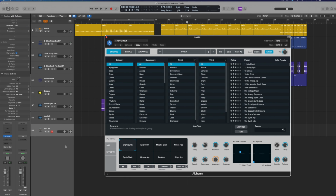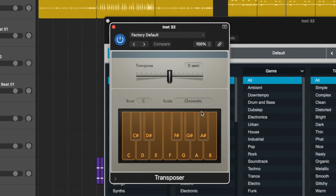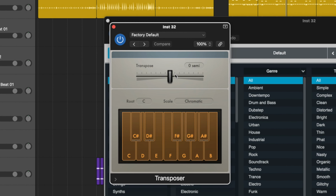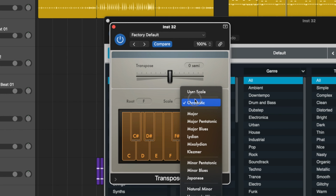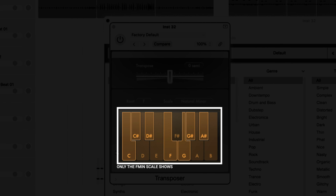Check this out. So the thing I want to show you is if we go into MIDI effects over here on the Alchemy channel, we've got some things that you'll probably never reach for normally, but there's this one called the transposer. What this does is if you've got a short keyboard, you can press, say here, or you can transpose up. And it does higher keys and whatnot for you. Muzzy would be proud with the F minor factory. So let's do F natural minor, and look, it now blocks out all those keys, right?